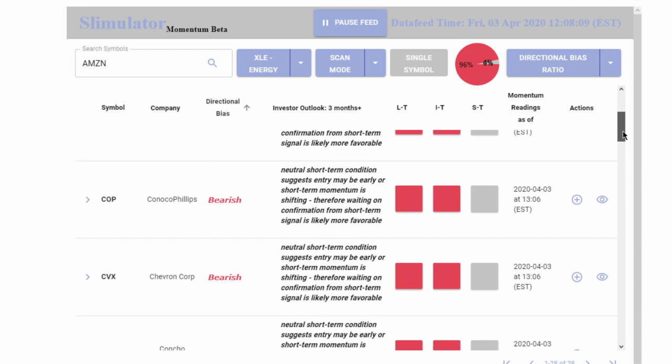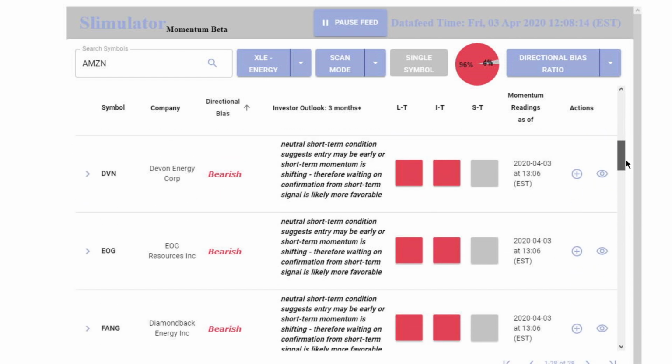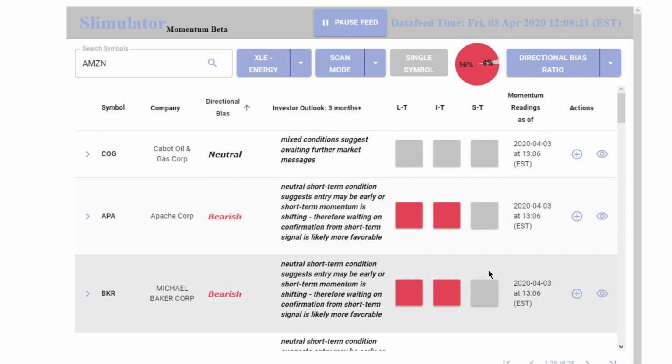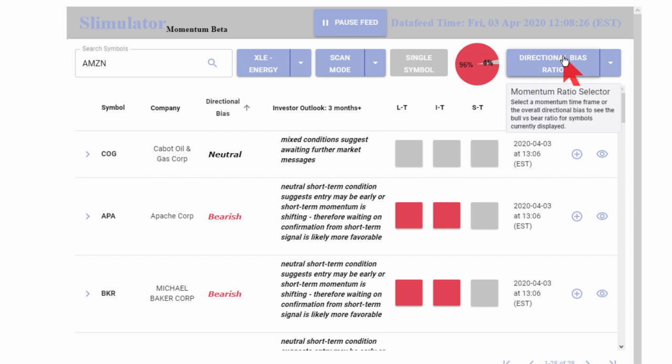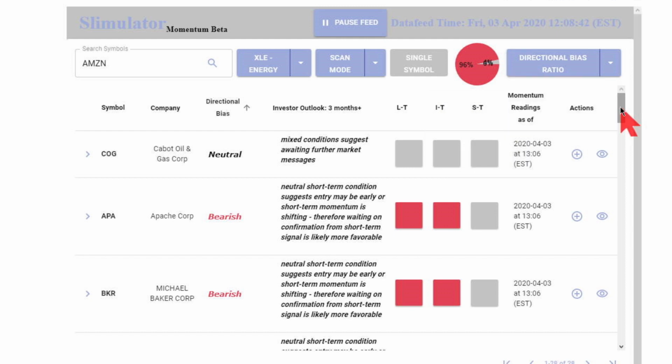You can see that as I scroll, almost all of them are bearish. We had big upticks in here, and what did that do? That gave you this neutral short-term picture while most of them are still negative. Our proprietary directional bias ratio says that 96% of these stocks are still in a negative directional condition. So we've gotten a bounce in the energy stocks, but man, do they have a lot of work to do in order to be able to make any kind of significant bottoms in there.